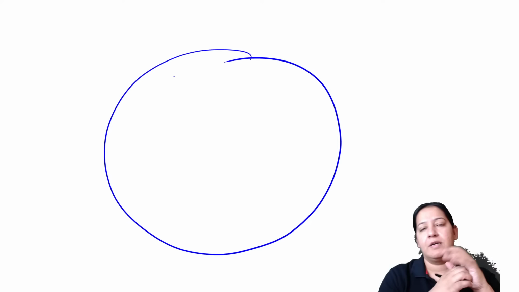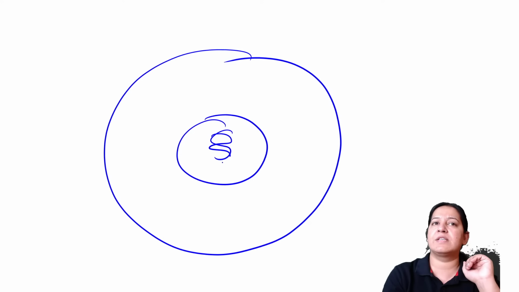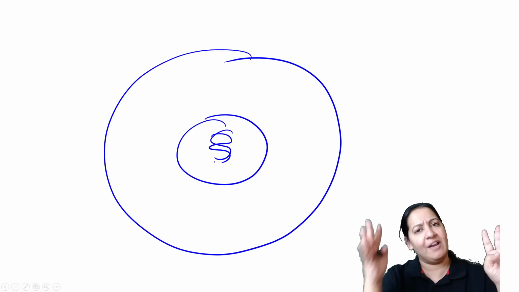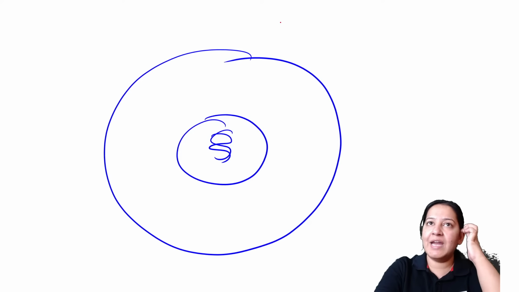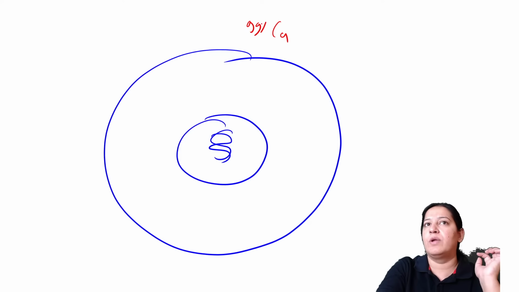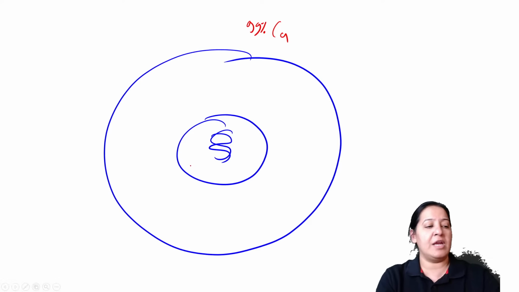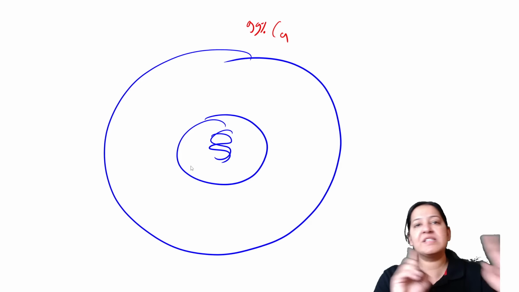Okay, listen. In a cell, where is the calcium present? This is the cell, this is the nucleus of the cell, this is the DNA of the cell. This is a human cell, any cell of any normal human being from head to toe. Where is the calcium present in the cell? Normally, 99% of the calcium is present extracellular. It is not present intracellular. Only 1% of the calcium is present intracellular. That too, that 1% is not present in the cytoplasm.